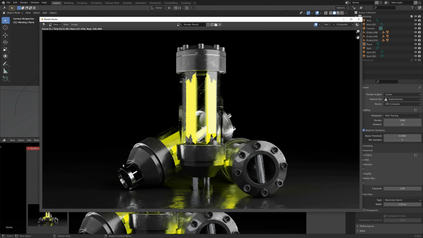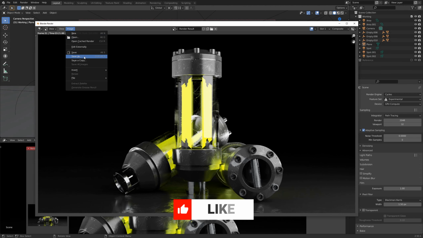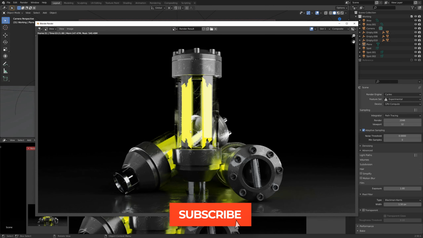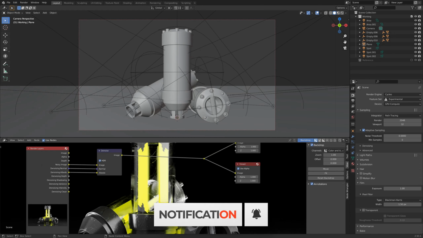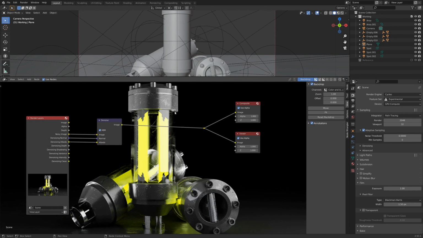One last thing we can do in the compositor is add a little bit of lens distortion and chromatic aberration, and then our denoising won't be so obvious. It's not as bad as it was in our first render. So let's save this and call it something, save it. And if we exit without hitting render again, we can go in here to our compositor and we can add two nodes.